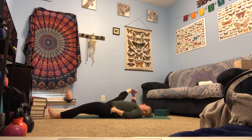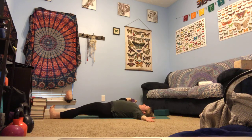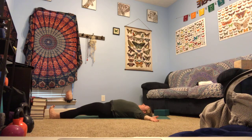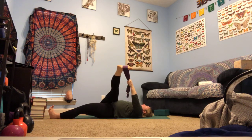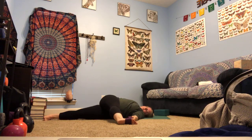Extend the leg out to the side, keeping the opposite hip down and feet parallel. Sorry, the standing foot parallel. Bring the leg back up to 90. Switch the hand for the grip. And cross the leg over the midline of the body. You can stay here. You can continue the stretch all the way for that spinal twist.